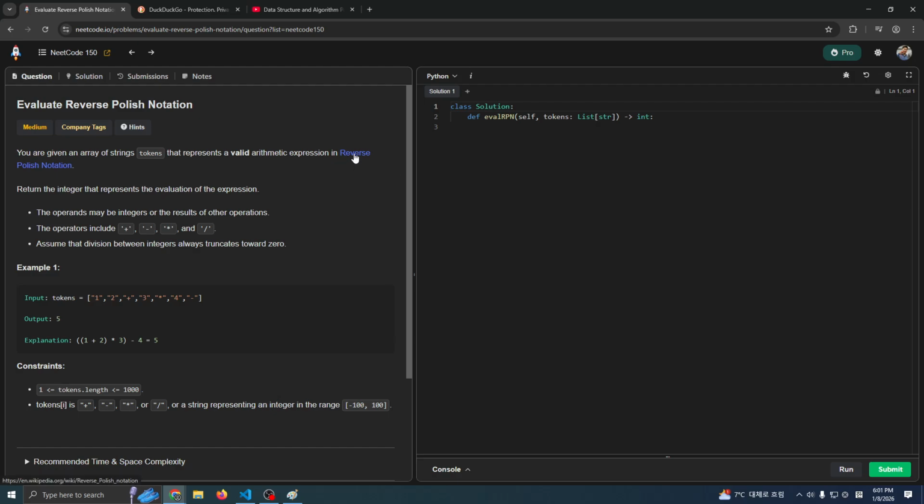I can go read it, but it's Wikipedia, and I'm not going to read it. Return the integer that represents the evaluation of the expression. The operand may be an integer or the result of another operation. Operations include.